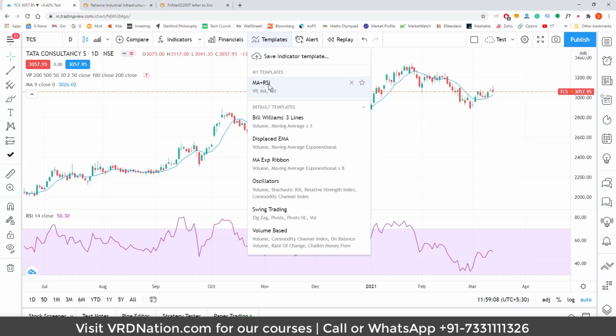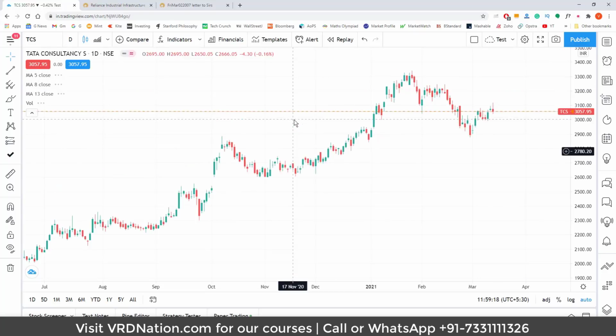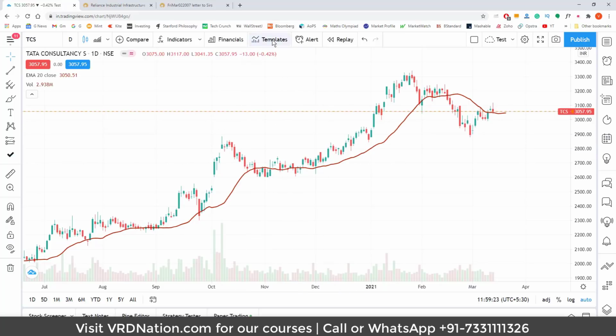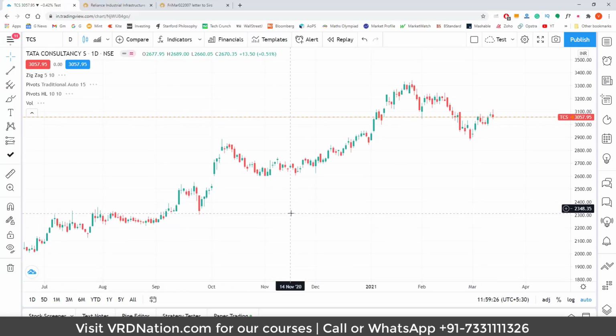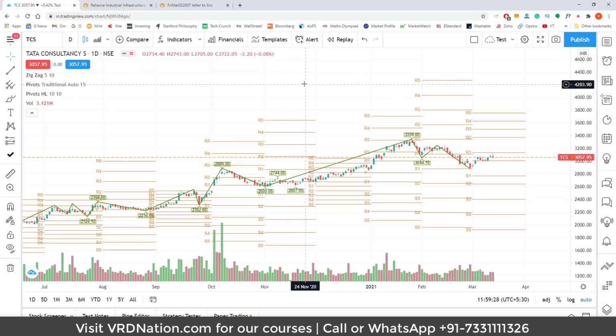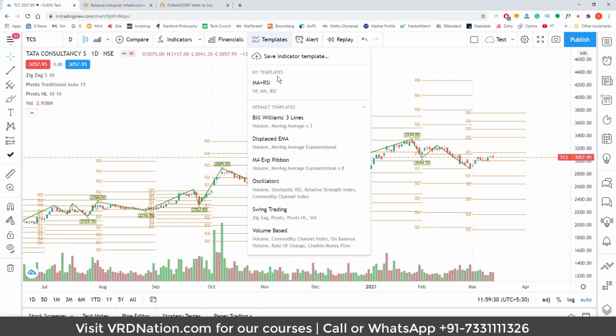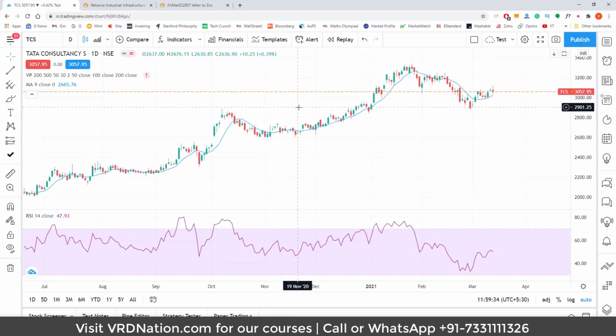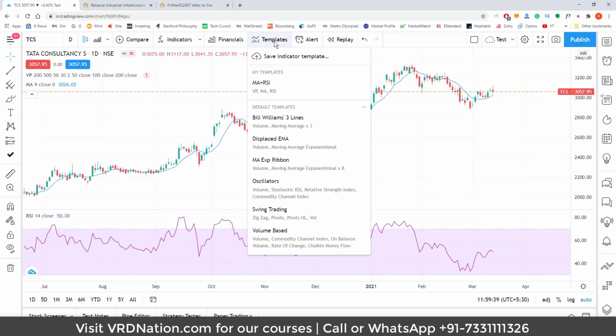So going back to the templates, this is one template that we created. In the free version, you are not allowed to create more than one template, but they have given you some default templates which you can apply if you want to. So for example, this one, if I apply, it's going to look something like this. I don't know what it does, but you can just play around with this. They have a bunch of templates which they have given just for beginners for getting started. I don't like to use others' templates. I like to create my own templates because they make much more sense to me. But feel free to play around with these things and pick whatever you like.